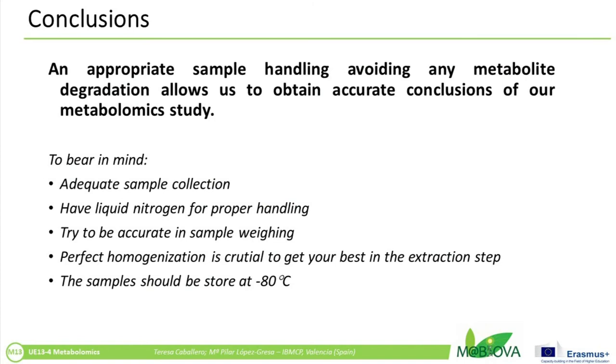An appropriate sample handling allows us to avoid any metabolite degradation, and accurate conclusions of our metabolomics study can be achieved. Then, an appropriate choice of plant tissue and an accurate processing and weighing of the sample will lead us to a correct analysis.